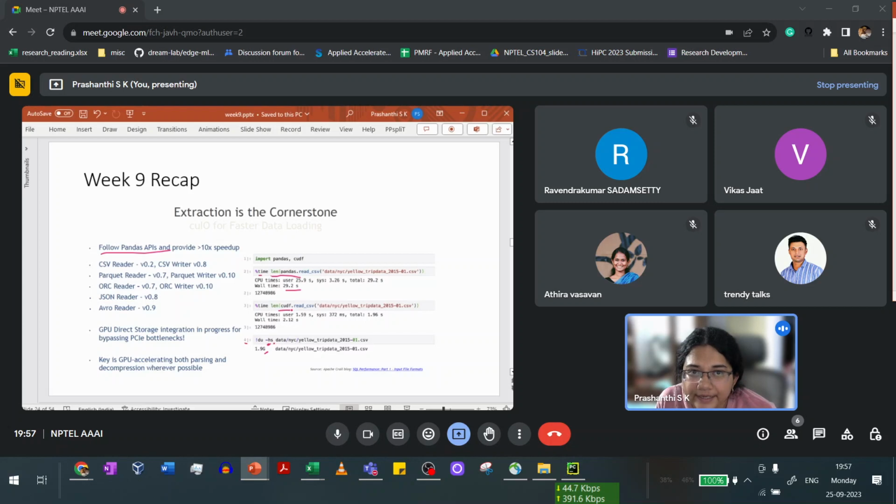here we do this with pandas, and here we do it with CUDF, and we're reading the same file, right? That's important to know from a systems perspective. And you can see that the wall time is 2 seconds as compared to 29 seconds. So that's the 10x speed up that we're talking about here. And this whole thing happens on the GPU. So you're using CUDF instead of pandas. But notice that the APIs remain the same. So you just need to change the library that you import, and everything else will work as is.